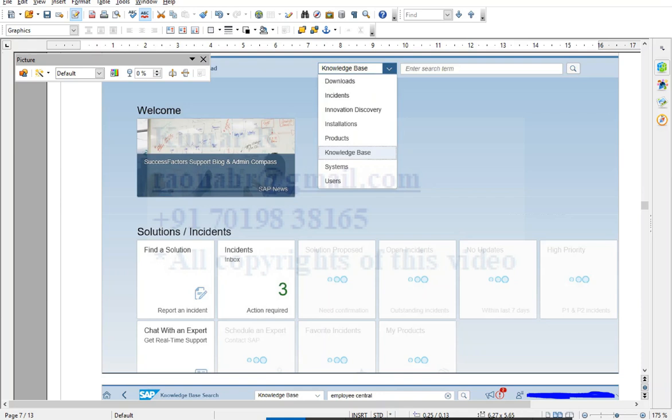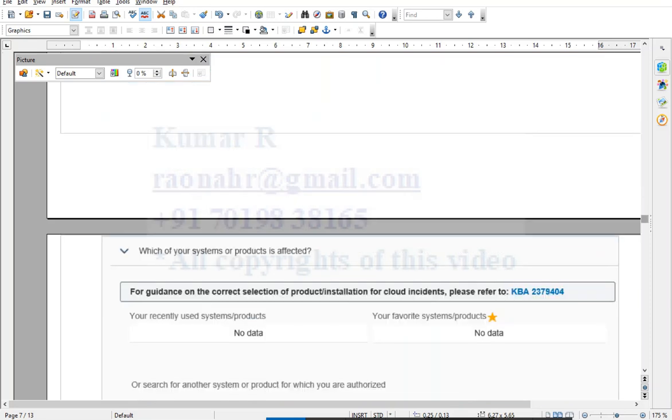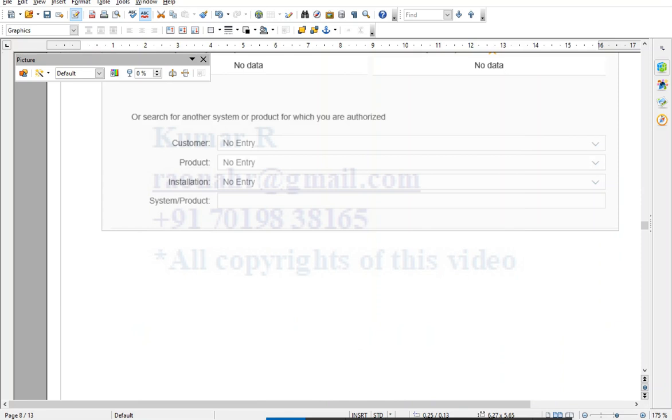We also have something called the knowledge base. You can select the knowledge base, and beside that field you can type the issue and you'll get the KBAs. These screens keep changing. They won't change any function, but the look and feel of the links will change. These are screenshots I took almost one year back. If I look at the support link now, it has completely changed, but the input and output are the same.